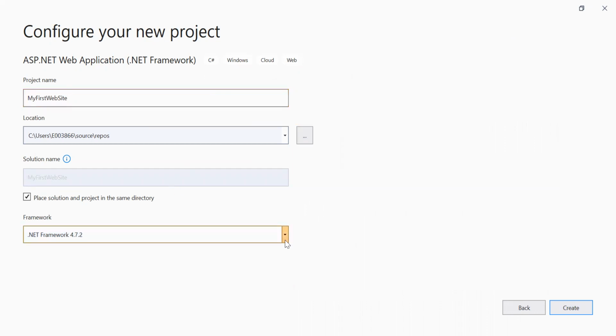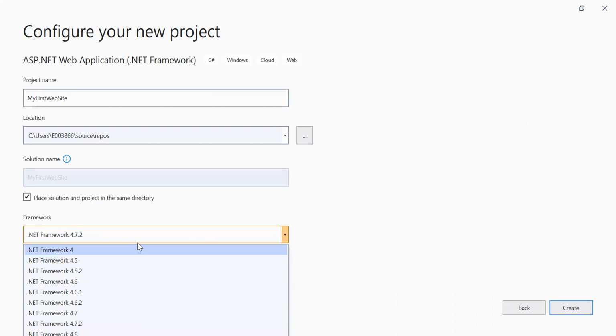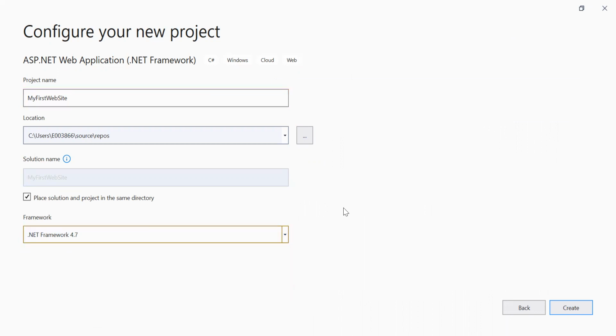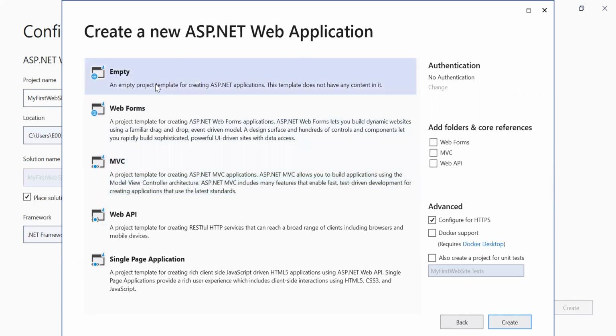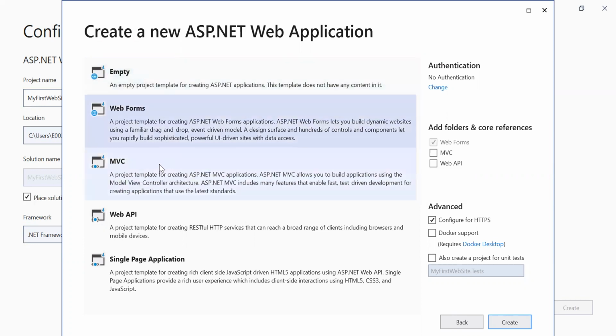As I said, it targets multiple frameworks, so select the respective framework. Next, create. Now it asks you, when it comes to classic ASP.NET, we have two things, .NET Framework and .NET Core. Now we are working on .NET Framework. Empty creates an empty project, and then there are web forms and MVC.